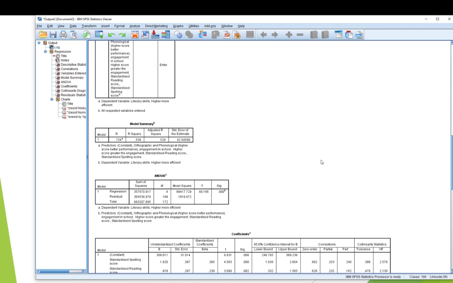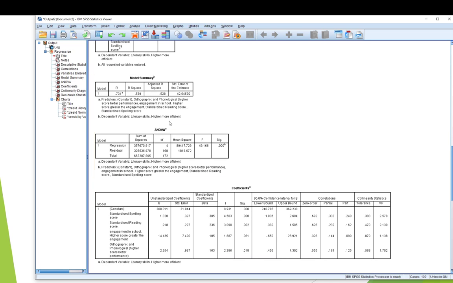Not a bad thing to just have a look at the results. I've got 53.9% of the variance explained. That's my R squared value. And if I look at my beta values, I've got a significant contribution from spelling and reading and cognitive skills, but not from engagement. Okay, it's worth noting because we're going to look at whether people change that pattern, so it's good to know what the pattern is.